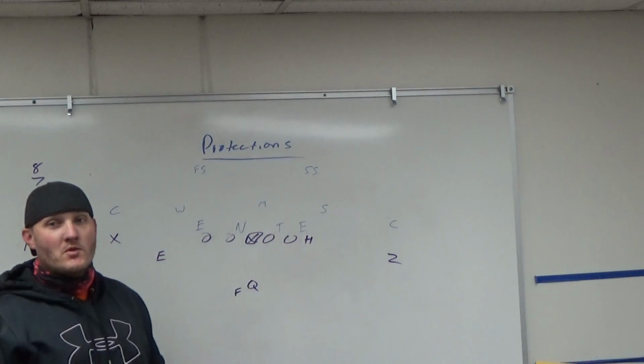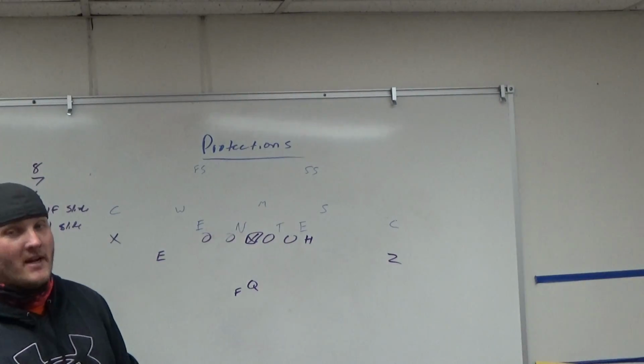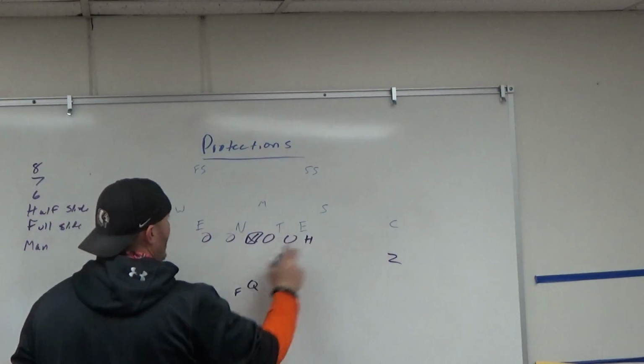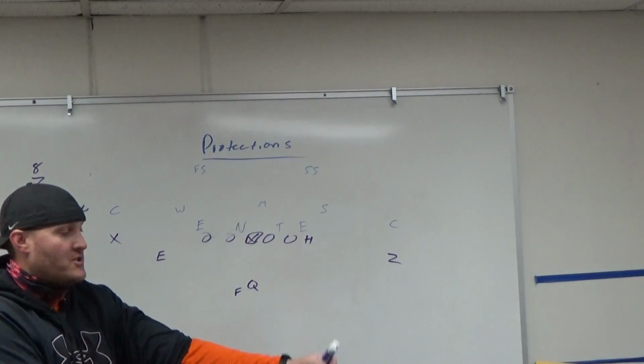That's the ultimate goal, and then to avoid any unfavorable matchups of strength and or athleticism. So if you've got some really stud linebackers or defensive linemen, you're going to slide or give help to that side to prevent any unfavorable matchups.